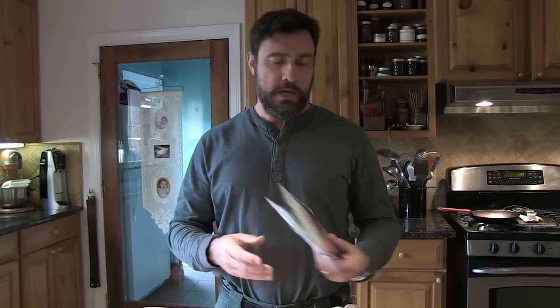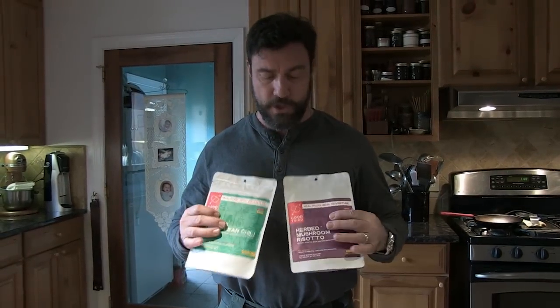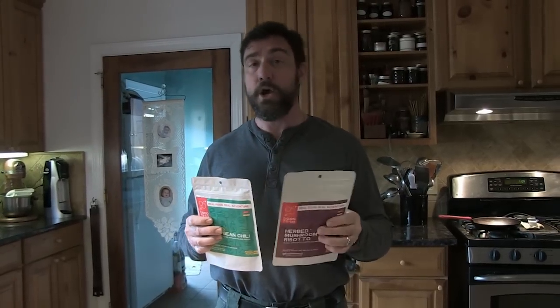I've got a friend who's a big competitive shooter and he goes camping for days at a time. He's got to pack his food into these competitions. Pre-packaged food can get kind of boring unless it's really good stuff. He vouches for this stuff from Good2Go, so I traded some of my homemade salt pork for a couple of these packages. I know he got a good deal — let's see if I did.